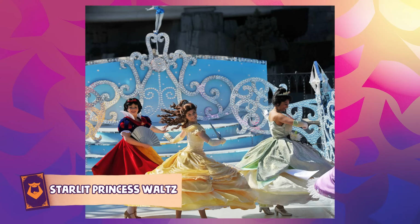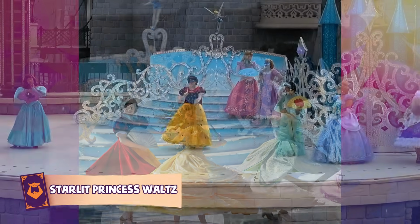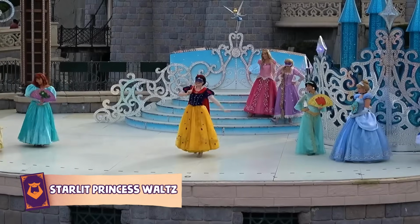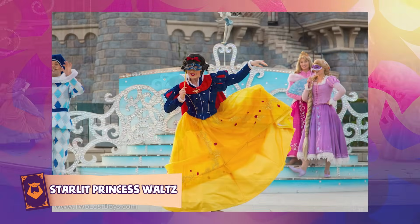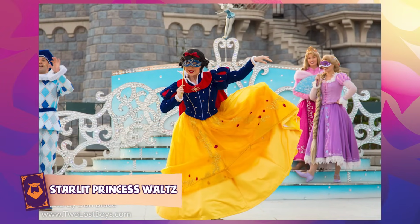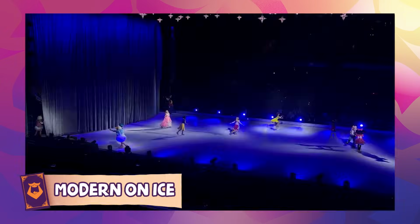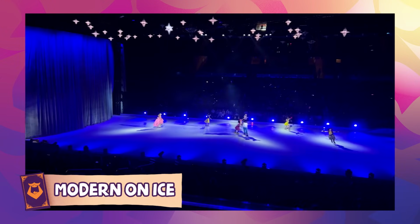There's lots of varieties of Princess Waltz, but the Starlet one is probably one of my favorite. It's really cool. It's like Bridgerton Snow White in a weird way. It's all dolled up with pearls and little apple textures hidden into her skirt. Now, as I mentioned earlier in the video, Snow White is still making appearances regularly with Disney on Ice with a nice little modified fit.